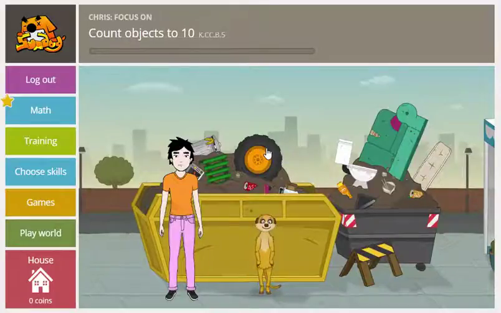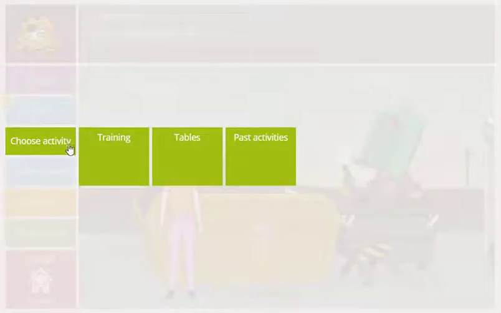For their questions to count towards the diagnostic test, make sure that they are in training mode. On the left, it should say training in a green box. If they are in an activity or contest, click it to go back to training so that they can finish their diagnostic test.